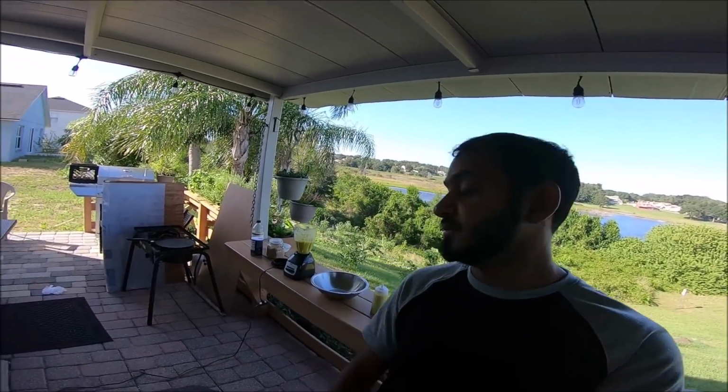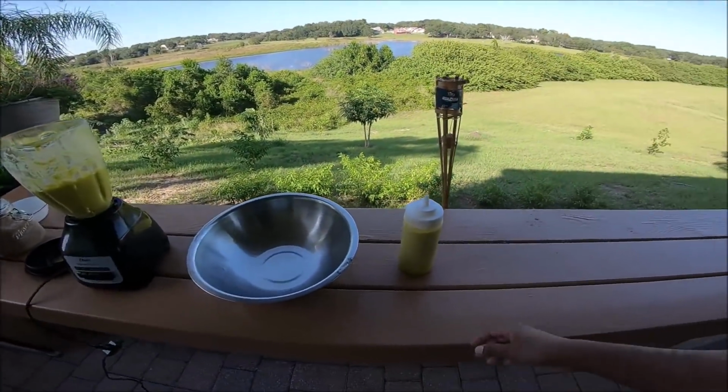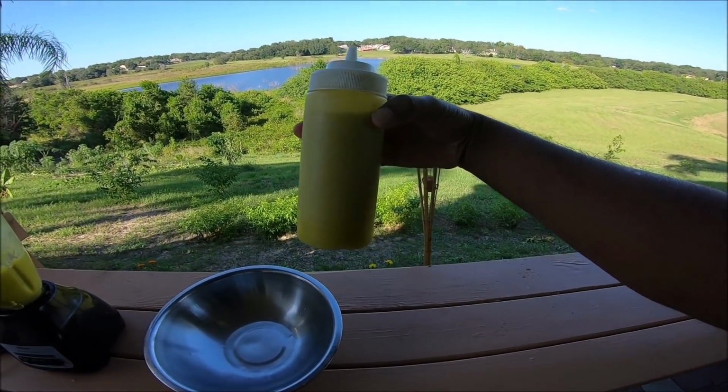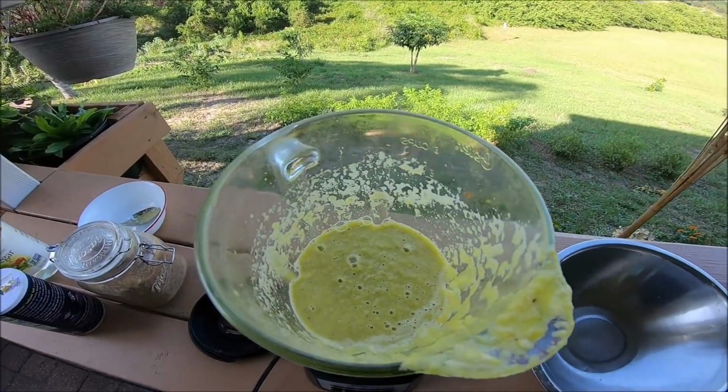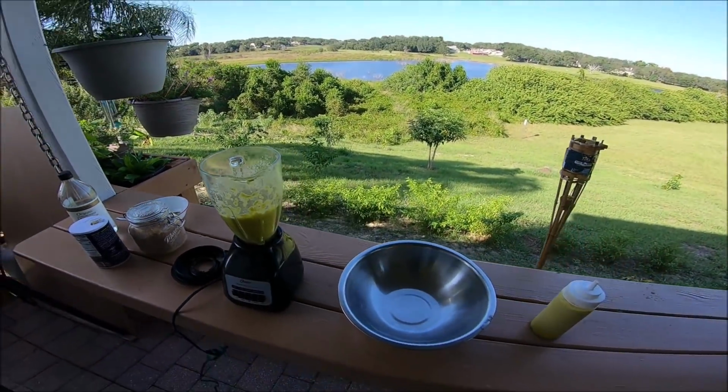A lot of people put more ingredients like cucumber, all kinds of things inside theirs. This is just a straight pepper sauce with some garlic, salt, vinegar, and a little bit of sugar. If you guys want to make yours however you want to make it, but this is how I make mine. Normally if you get a red pepper, it looks red, right? This one is a yellow pepper. Looks a little yellow there.